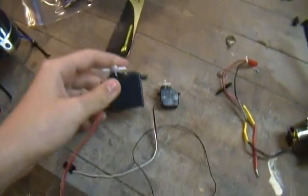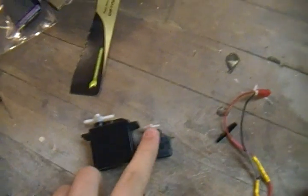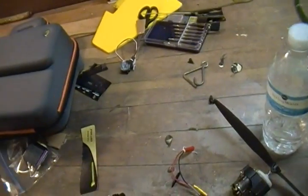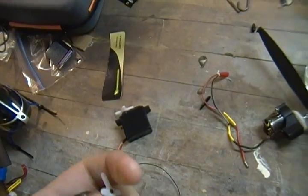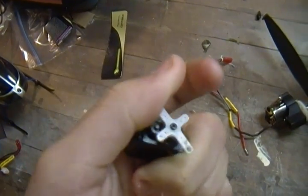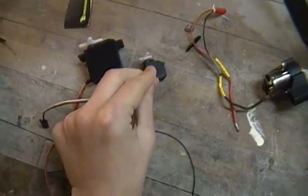So now let's go over servos. Now, as you can see, I've got 2 different servos here. This is a 9 grams. No, this is actually 11 grams, I think. But S3 114 Futaba servo. They're very good servos. I only have 2 of them right now, but I've used them a lot, and they're very good little servos. Okay, these are, I think, micro servos. I'm not exactly sure. So this would be one end of the spectrum.